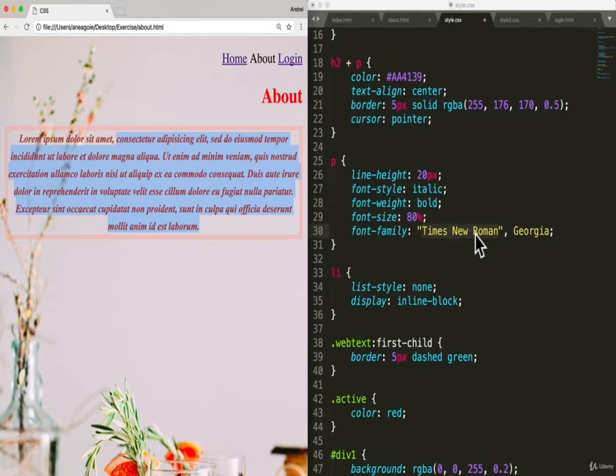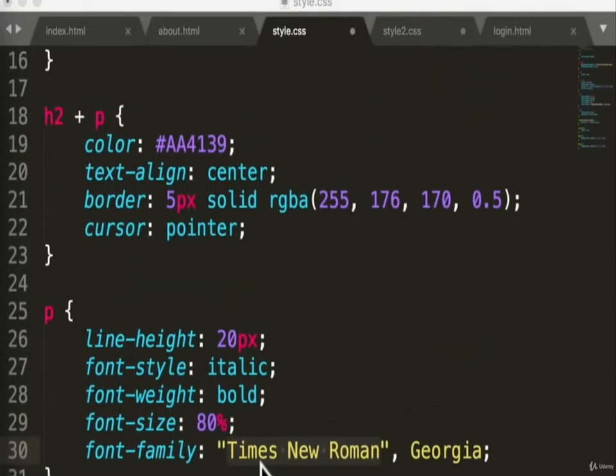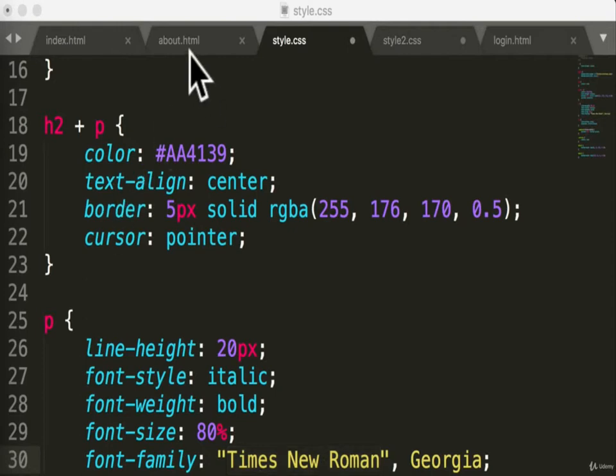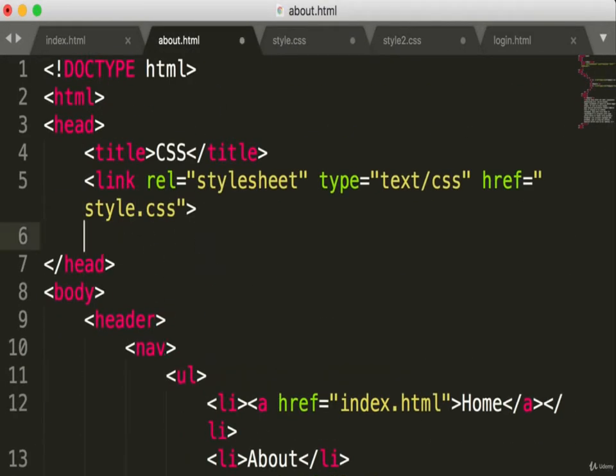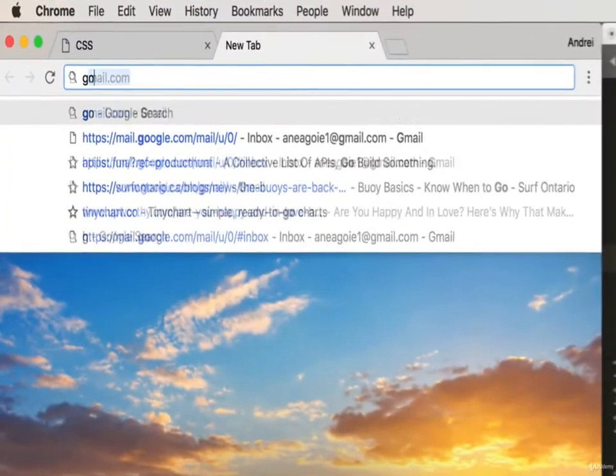One is, Andre, what if I have this super awesome custom font and I want to use that? And the second one is, how do we make sure that a user always sees the same font on a website, even if they don't have it on their computer? So how can you do this? One way is to actually include a font file that you have on your computer with all your website files. But I'm going to show you an easy way that a lot of developers use, and it's free. And that is Google Fonts.